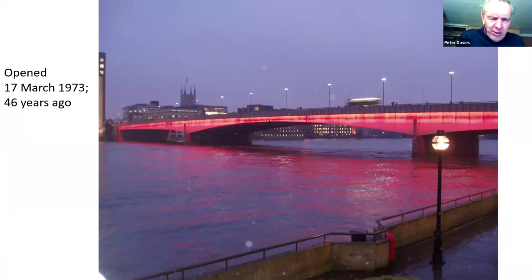The new London Bridge comprises three spans of pre-stressed concrete box girders, a total of 928 feet long. It cost four million pounds — which sounds like a bargain, equivalent to something like 60 or 70 million now — showing inflation of more than tenfold over just 50 years. The cost was met entirely by the Bridge Estates Charity. The current bridge was built on exactly the same location as Rennie's bridge.